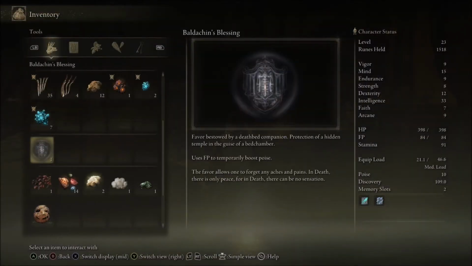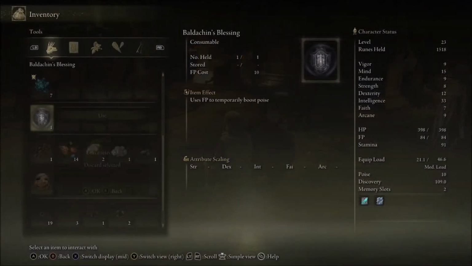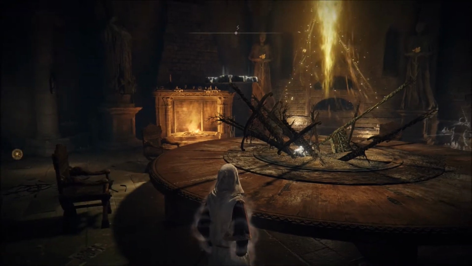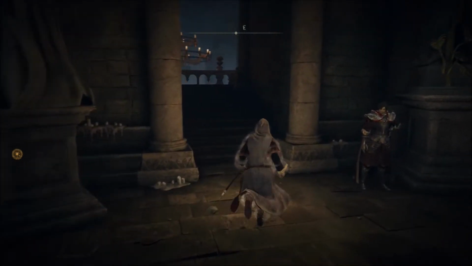Baldekin Blessing, favor bestowed by a deathbed companion, protection of a hidden temple in the guise of a bedchamber. Uses FP to temporarily boost poise. The favor allows one to forget any aches and pains. In death, there is only peace, for in death, there can be no sensation. So, yeah, I'm going to go ahead and pop that item. And then I'm going to go here. And then I need to go here.